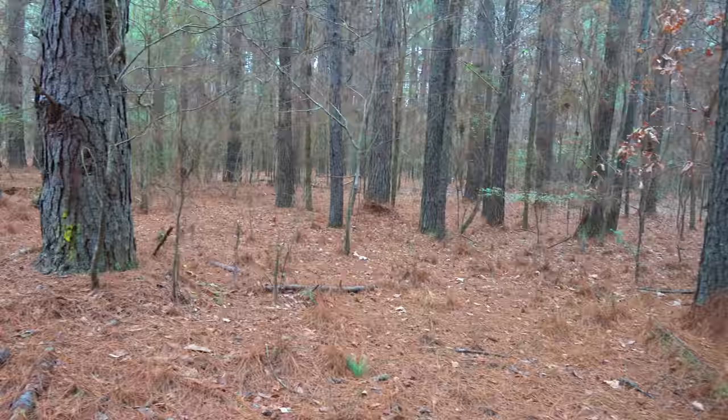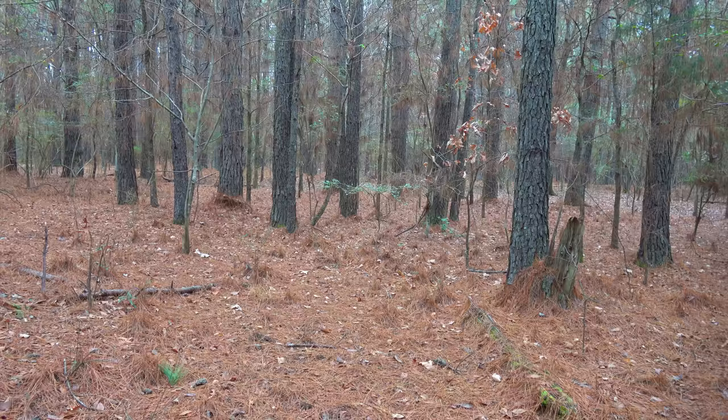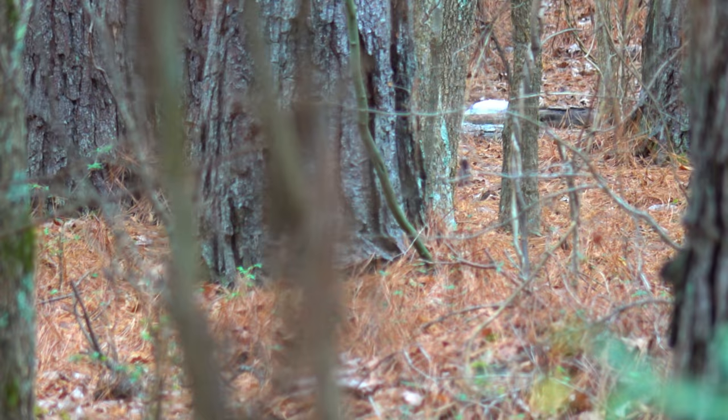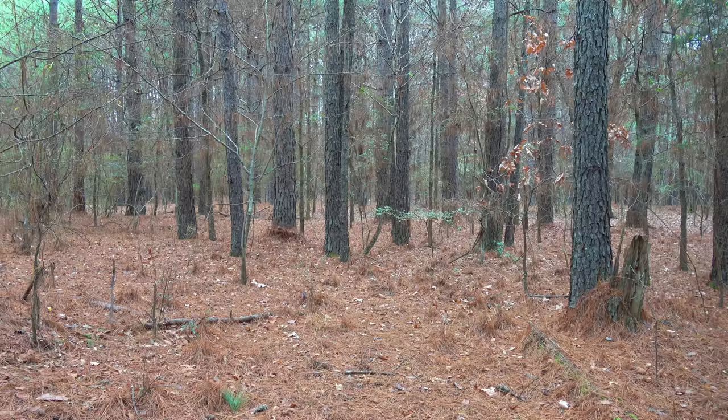I'm gonna see if I can zoom in on this. Let me pull my glasses down where I can see real quick, but way off in the distance, it looks like our notorious cup collector has been at it again. I can just barely see it without my glasses, no less. Can't tell in the camera if that's a peanut butter jar or a plastic drink bottle, or what it is. We'll have to get up there and check it out.